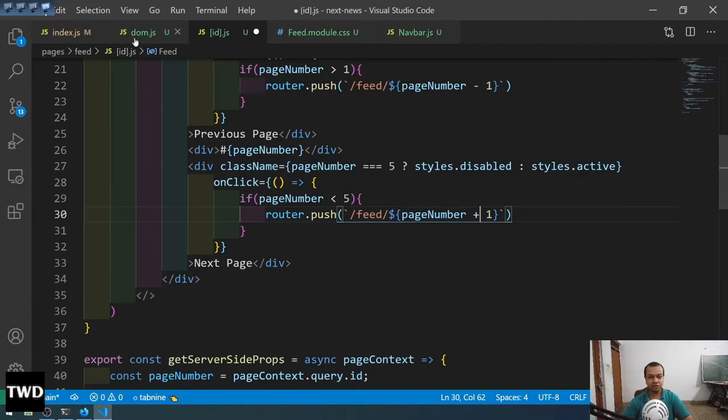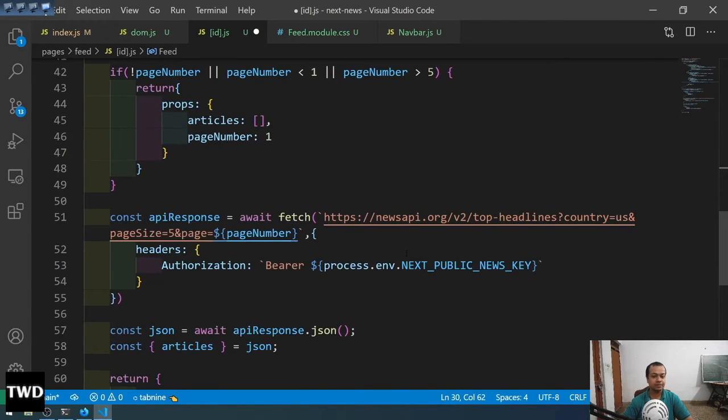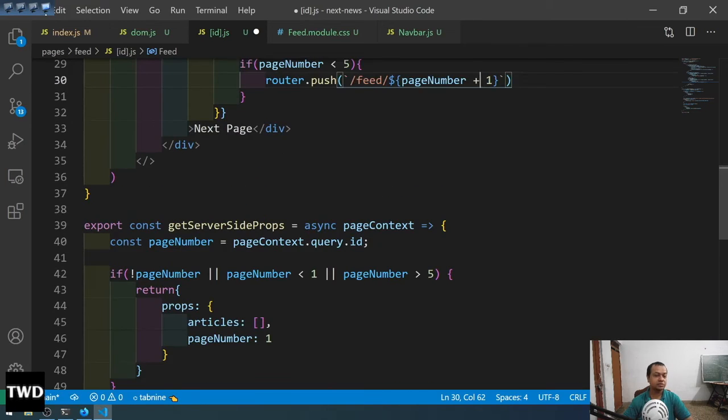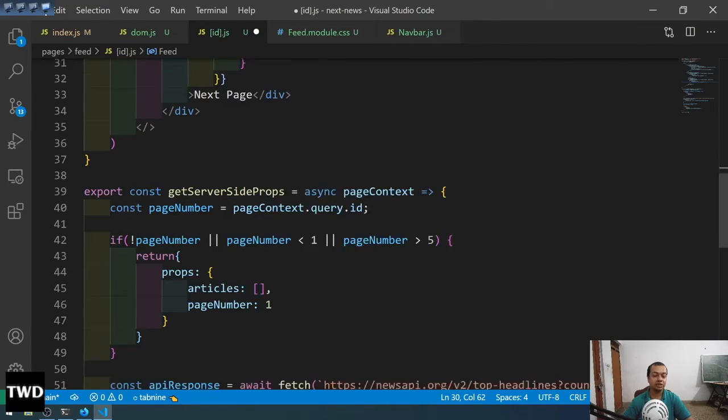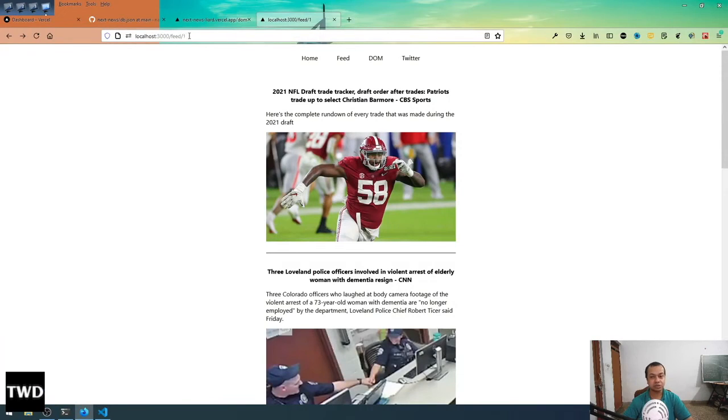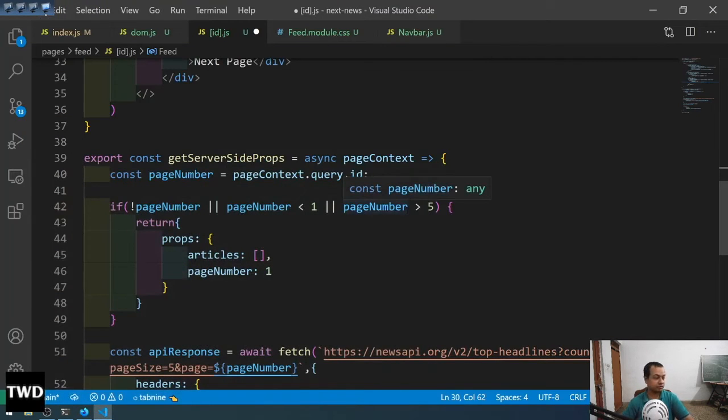But one thing is there. See, we are fetching from this page number also. This page number is going here also. And this page number dot query dot id context, what is this thing? This is what we get in the browser, this top thing. So we are getting it from there, the browser's address bar. So let me save it now.